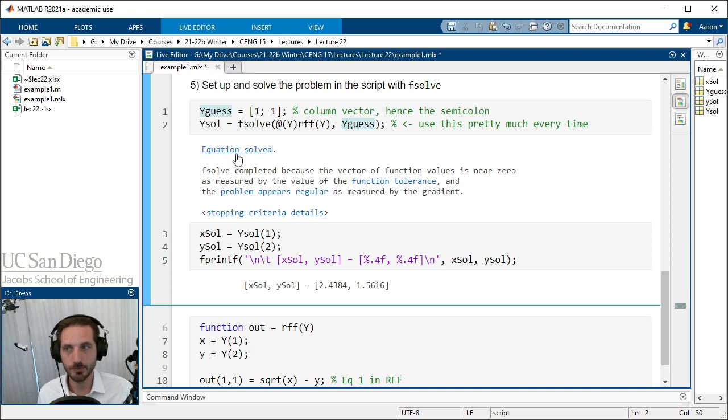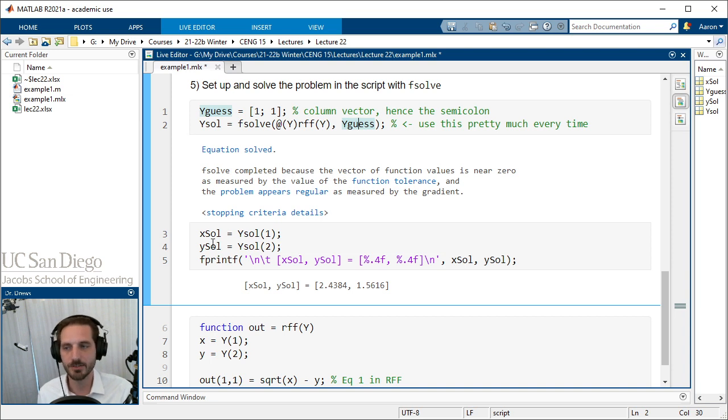This is what you want. You want it to say equation solved. If it says anything other than equation solved, look really hard, because you may have screwed it up a little bit. Like your initial guess might not be particularly good. You need that thing to say equation solved. If it doesn't say that, something's funky. You've probably made a typo, or you haven't made a very good initial guess, and so you'll have to go back and refine those a little bit more.